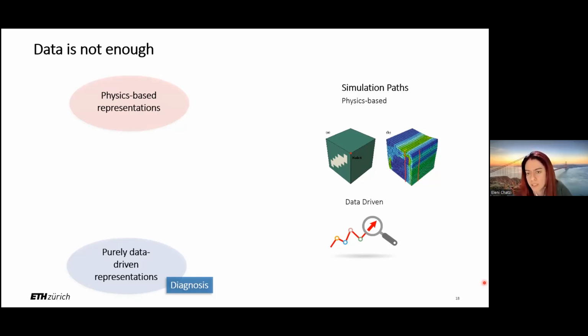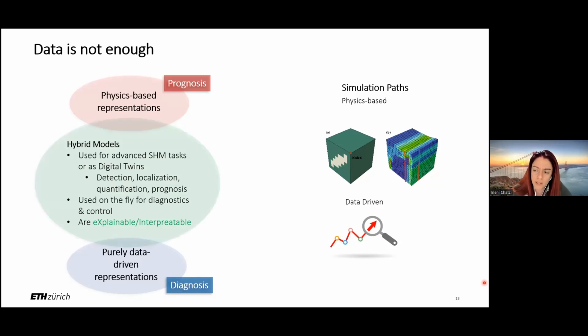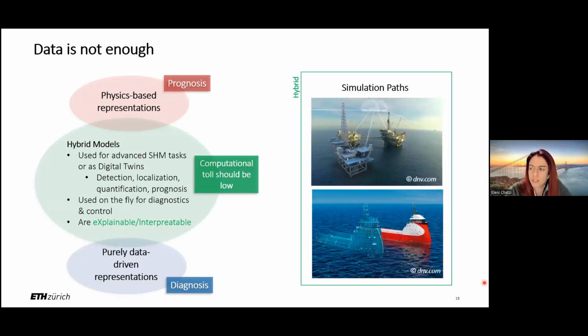And here is where a physics-based representation can help us do more, can help us go beyond data alone. And this is essentially the task that I want to present here in what is called a hybrid approach to modeling. Hybrid models try to merge the best of both worlds, bringing data and physics together into a unified framework that can be used for tasks such as digital twinning, predicting the response of the system, understanding its useful and remaining life under unseen loads.